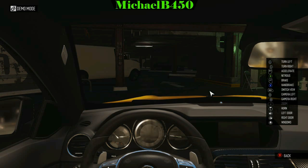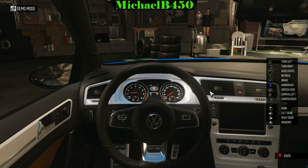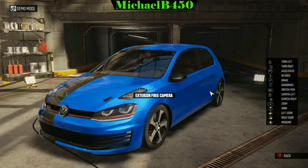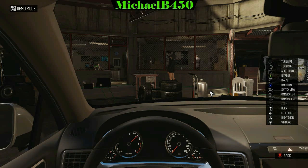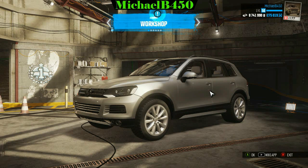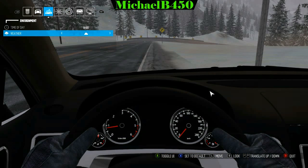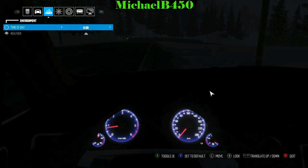Now let me show you ones that are actually perfectly normal. Here's the Volkswagen Golf GTI — the gauges are actually illuminating and you can see them perfectly fine. They always illuminate, with no difference regardless of conditions, and the headlights are off — it's just the gauges themselves illuminating. And here's the Touareg — the gauges are also illuminating on this one. In photo mode, when I turn on the clouds, the gauges dim down just a little bit, but at night time they become brighter with more of a halo glow.